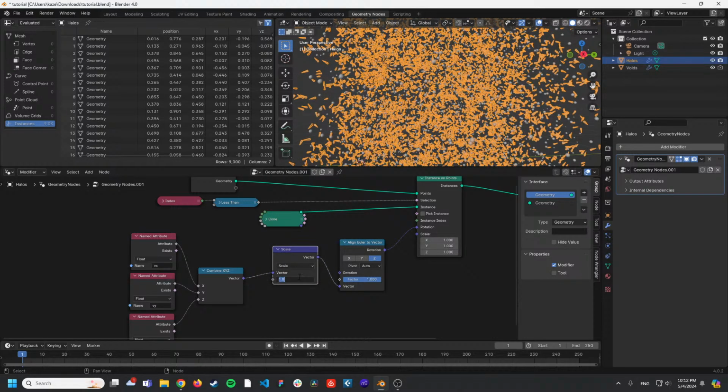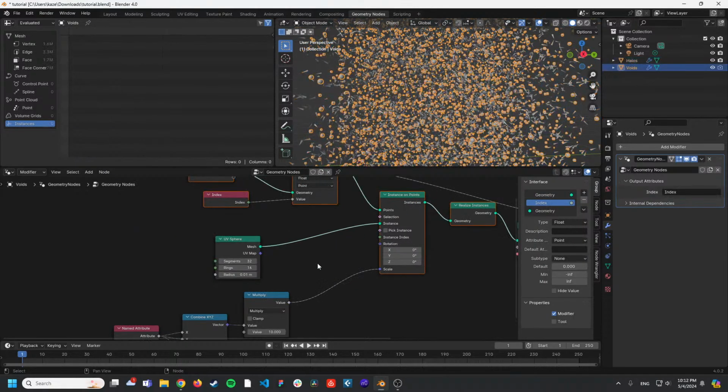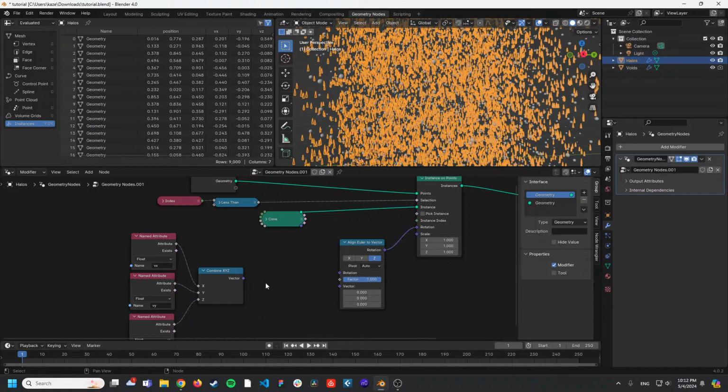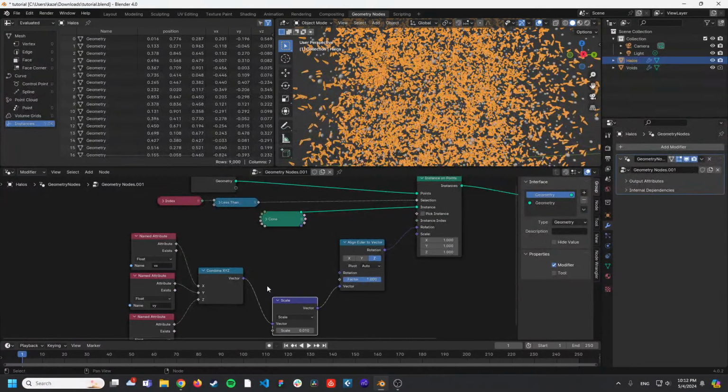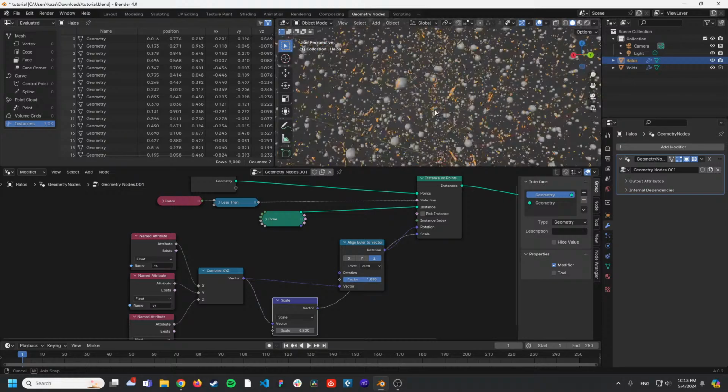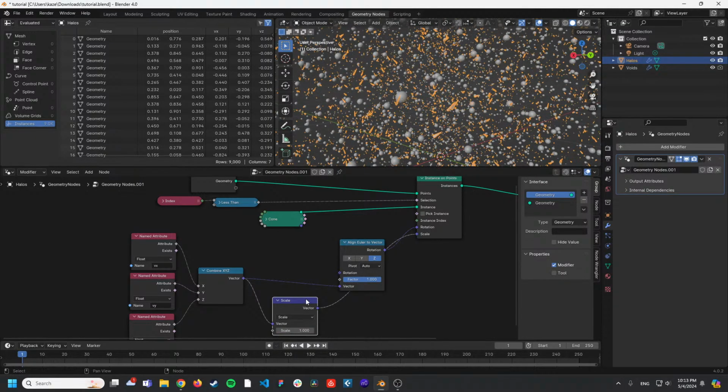Scale 0.5, let's say. Does that make it nicer? No. Okay, 1. Wait, it's not doing anything. What the? Oh, I was an idiot. You come here. Boom. That's too small. That's still too small. 8. Wow, that's really small.